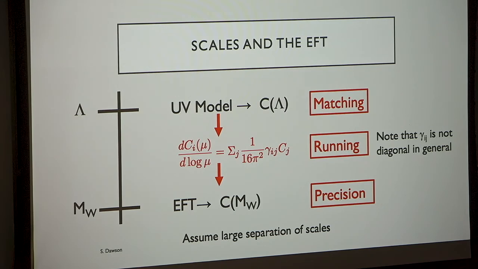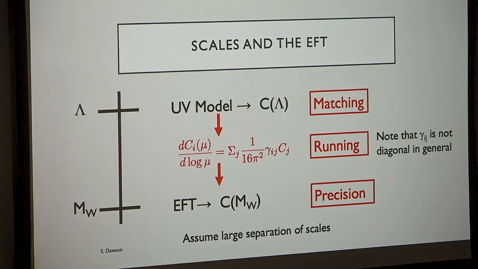So if I'm matching at the high scale, then I run them down to MW, and then I do my fit. So I can do my fit and try to see if there's anything funky going on, and then try to work backwards. I mean, it would be easier to work this way, but we don't know how to do that. So we're working this way. We're doing our fit, then we'll renormalization group scale them up to the high scale and see where they came from. So that's the logic here.